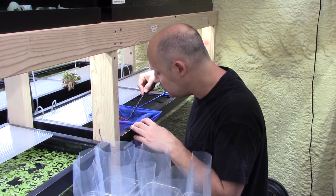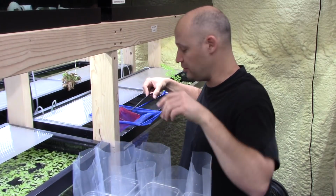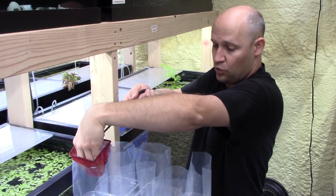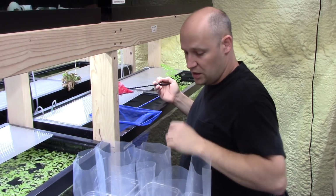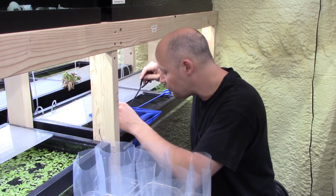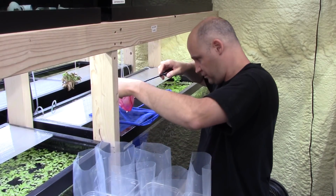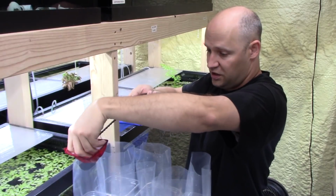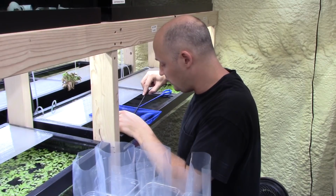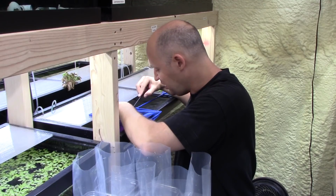All right, so same thing for the other 3 bags here, 5 fish per bag. Now if these were a bigger species, I would do 1 fish per bag. Just because the danger with doing more than 1 fish per bag is if 1 goes down, then okay, got him. If 1 goes down, then it can make the environment toxic for the other ones. So there is a little bit of risk to it, but with such small fish, like tiny little emperor tetras, it's kind of the way to do it.